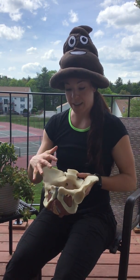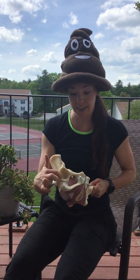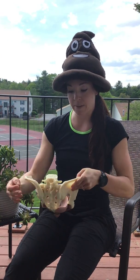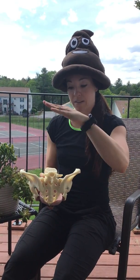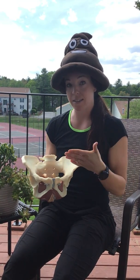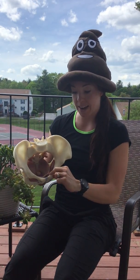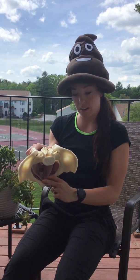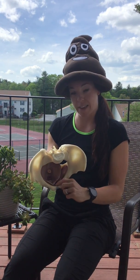And then if we take a peek and look a little bit more globally, what we have are the hips. So the hips come in and attach at the acetabulum here on each side. And then in the back, as I mentioned before, your lumbar spine sits through here. So you have your spinal column that runs up this way. And then if we come back and look at the front, right through here sit our core muscles. Everybody has them, I promise. They're in there. And they come and attach behind the pubic bone here that is continuous with the third layer of your pelvic floor. So your core and your pelvic floor are very much related because they share that point behind the pubic bone.